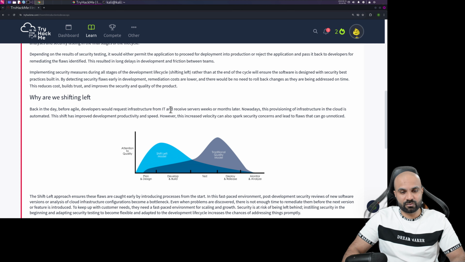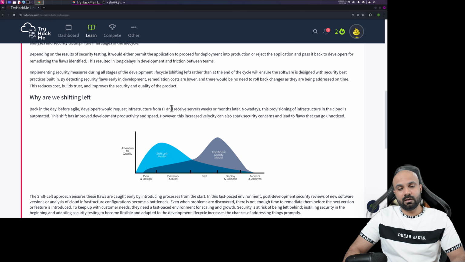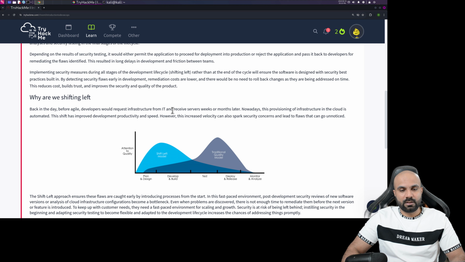They have moved to a self-service architecture, where developers can create infrastructure as per their liking or as per the template that the IT team has provided. So it really depends on your company and which level you are operating.